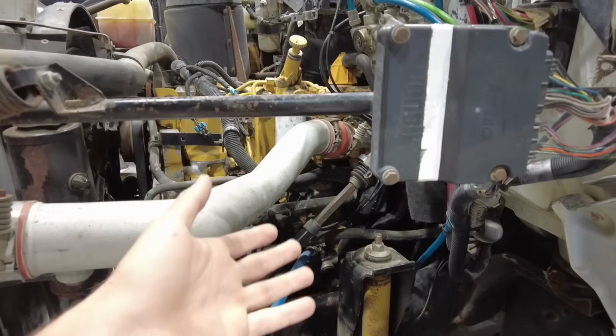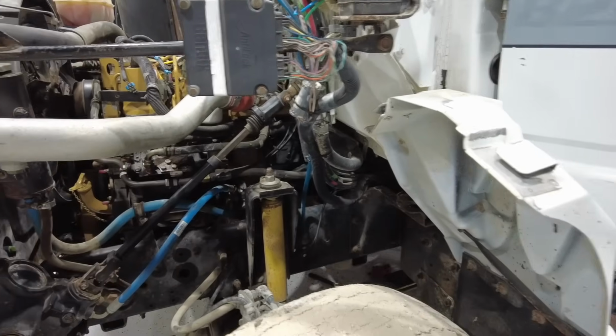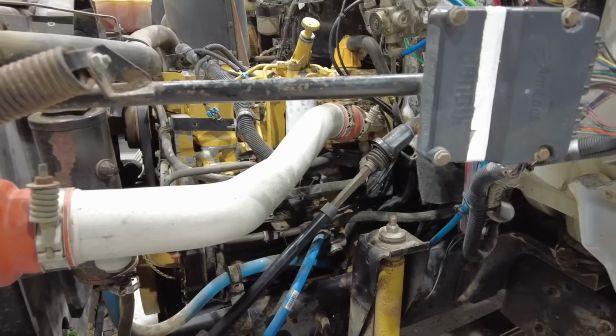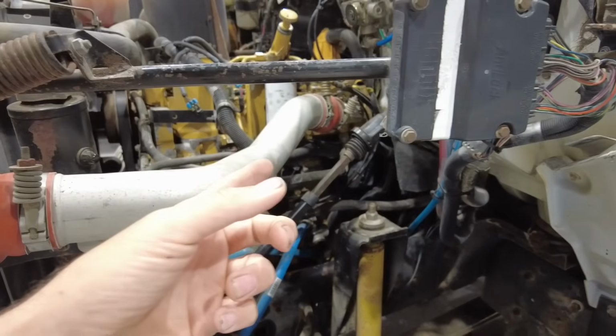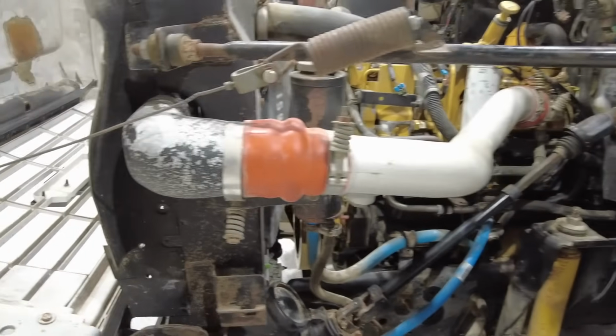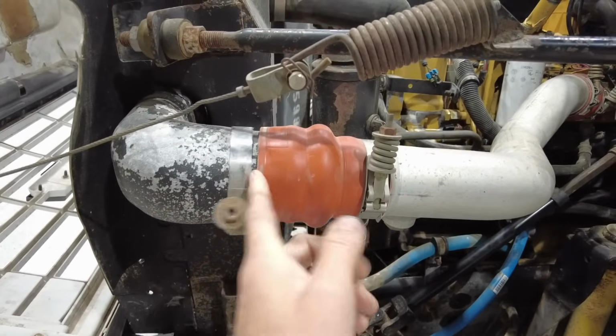So there happens to be a CAT dealer in San Antonio, Holt CAT. We pulled the ECM. Matt sent one of his guys down there. They tested it. Sure enough, driver module's bad, and we got the ECM replaced, and it runs like a champion. So anyway, that's rocking and rolling. Didn't notice that Matt was chilling without any intercooler clamp on this thing when we rolled up on it. So we got a couple things that we're trying to figure out.